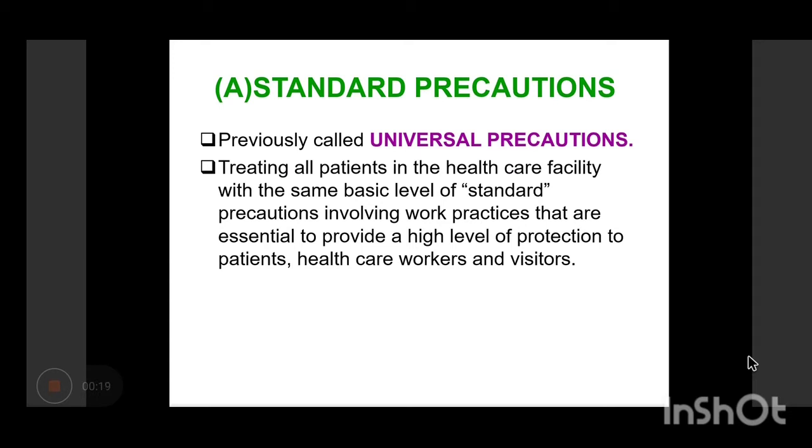So standard precaution work practices are applied to healthcare workers regardless of infectious status of the patients, to ensure a basic level of infection prevention and control. These measures should be followed whether the individual is infectious or symptomatic or not. Consider all specimens, blood, and body fluid as infectious, and all needles and sharps, whether they appear infectious or not, are treated as infectious. The components of the standard precautions are: first is hand hygiene and personal protective equipment.